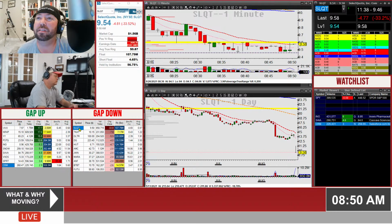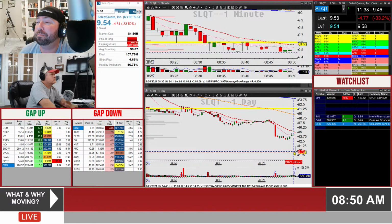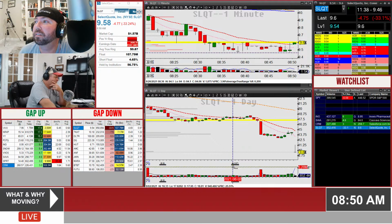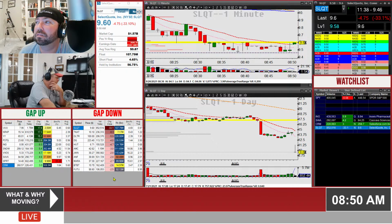I'm gonna pop over to the gap down. We got SLQT. Pretty interesting looking. We got a nice gap down. If you're into the lower price stocks like $10, we find ourselves gap down into $10 on some volume. So something going on with Select Quote Inc. They had earnings last night. It usually trades on really low volume, around 1 million shares a day traded on average. That having been said, they have a catalyst. They had earnings, so it could actually be active. Just make sure it has the volume if you're looking at that.